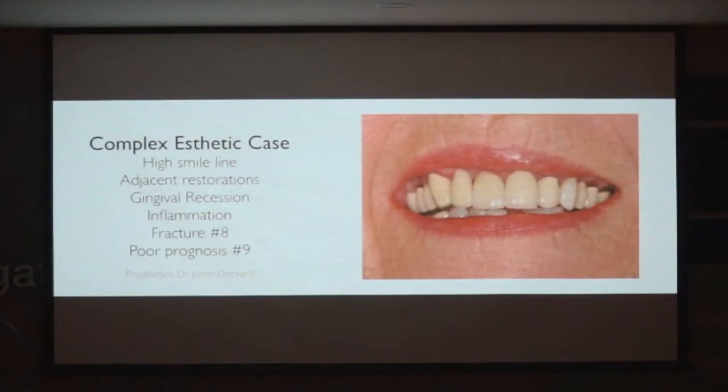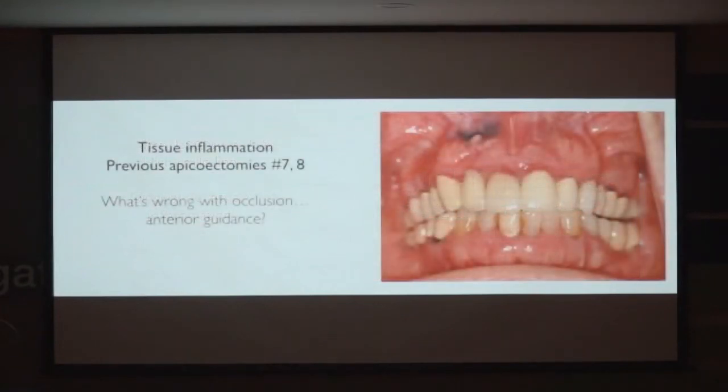And I'm also going to show you what you can do with pathology at the apex. So this is a high smile, adjacent restorations you don't want to touch. She doesn't have the money to fix this. It'd be nice to go ahead and adjust the margins, but we're going to try to keep everything where it is or improve it. And we have a poor prognosis of number 8 and 9. She had had an apical of number 8, so this is all coming from this tooth. And there's not enough to put an implant in here. This tooth is a pontic cantilevered off number 6, so we're going to leave that alone.